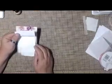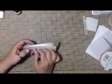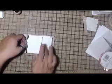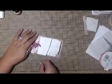So that's it. It's quick and easy. You could probably do a whole stack of these, and they're great to just toss into your journals. Look at all that writing space. If you wanted to take a piece out, you just rip a piece out of there. If you have a perforator, you could perforate all of these. I do, I just don't know where it is. But you could perforate it, and that way you could tear them out. It's entirely up to you.